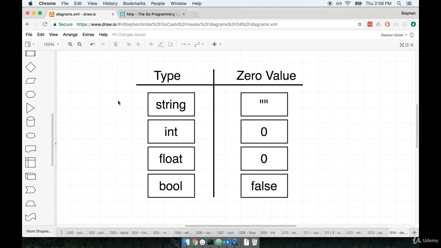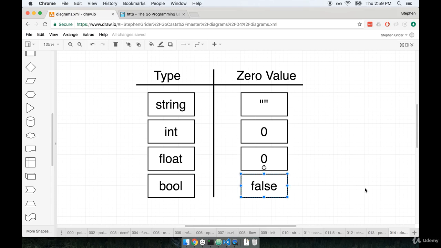Depending on the type of your field, you're going to end up with a slightly different zero value. Inside of our current person struct, we have two different strings. So when we say var Alex is type person, a struct is created and the first name and last name fields are automatically assigned the value of empty string. If we had any type of numeric type inside of the struct, like an int or a float64, they would have been automatically assigned a value of 0. And if we had a field of type bool, short for boolean of course, the field value would be automatically defaulted to be false.